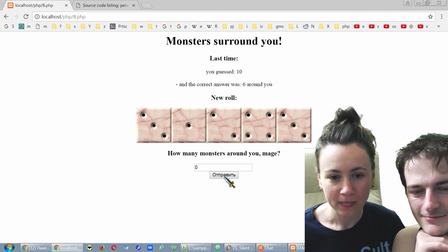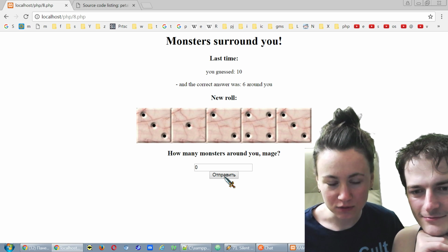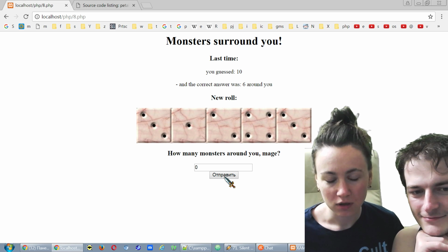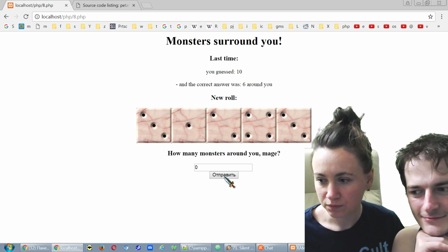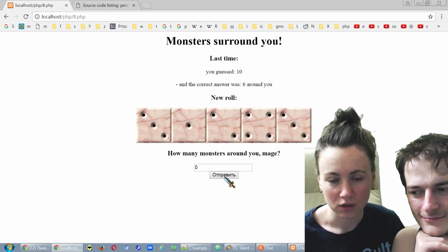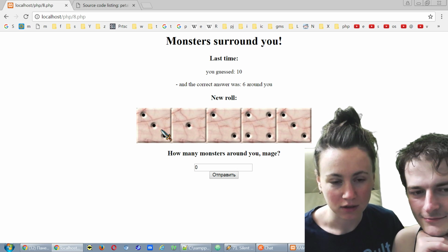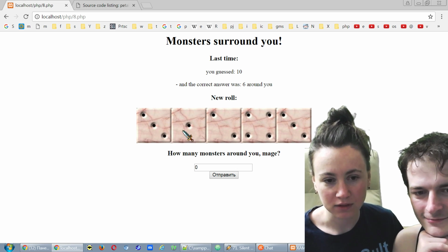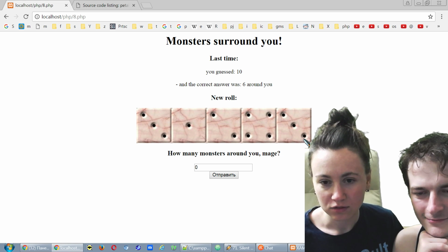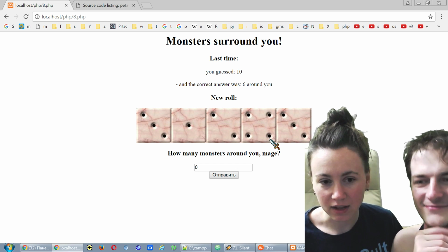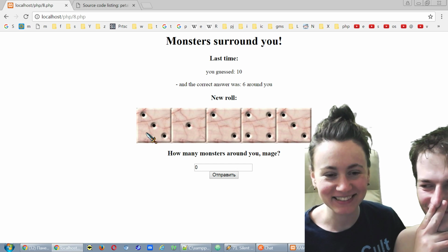So now, how many monsters around you? Maybe you have to... Like 3. Okay. For instance, this is 3 monsters, and here 3 and 4 is like 12, and 12 and 3 monsters.